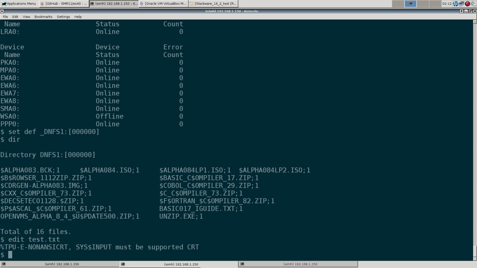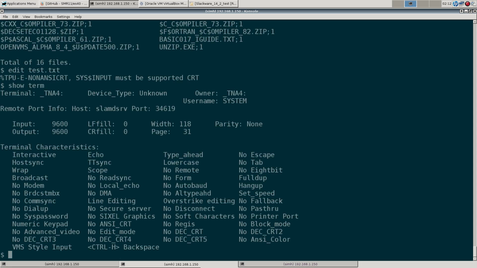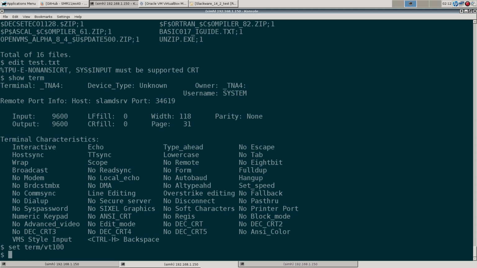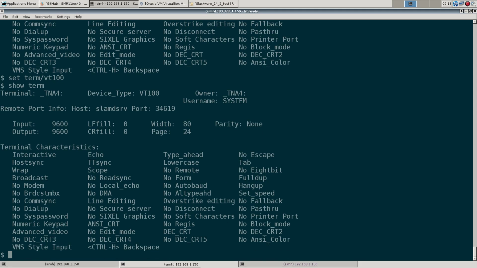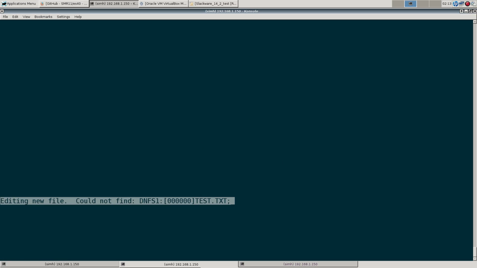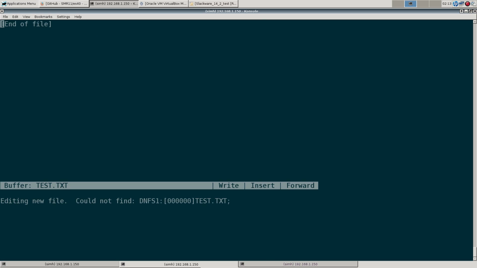So let's see. See if I can write here. Okay. Set the term to a VT100. Let me see if I can just edit a test file. Okay.